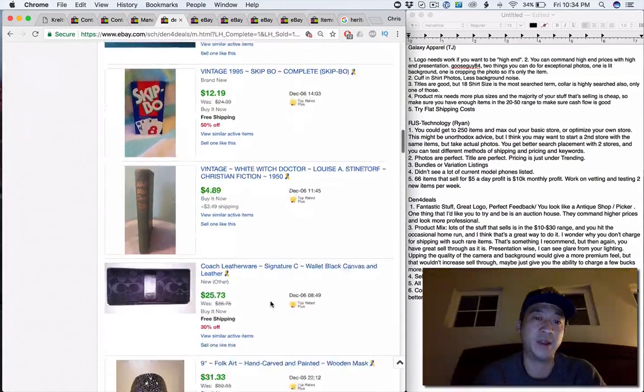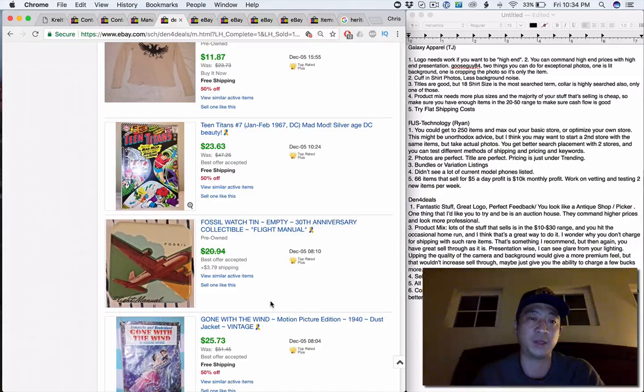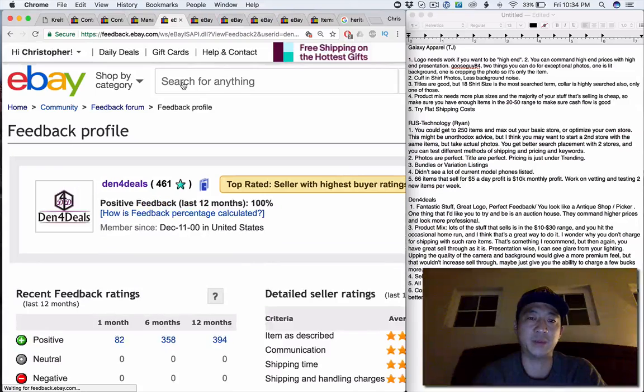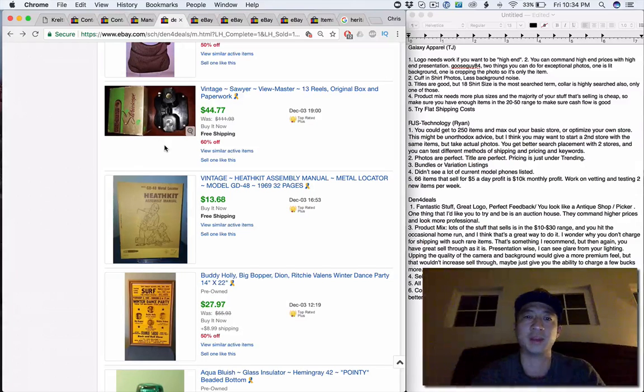You're a talented picker. You source items that sell for $30 to $100 really often, and you are one of those everything stores, so you sell in lots of different categories. I don't know how long you've been doing it, but let's see, you haven't been doing it too long, but you have great sell-through. It looks like 394 feedback in the last year. You have probably been doing this only one or two years, so you're just getting started. Great job on having this type of sell-through rate for a picker, because usually pickers have been doing it for a long time and have developed a knowledge base over time.